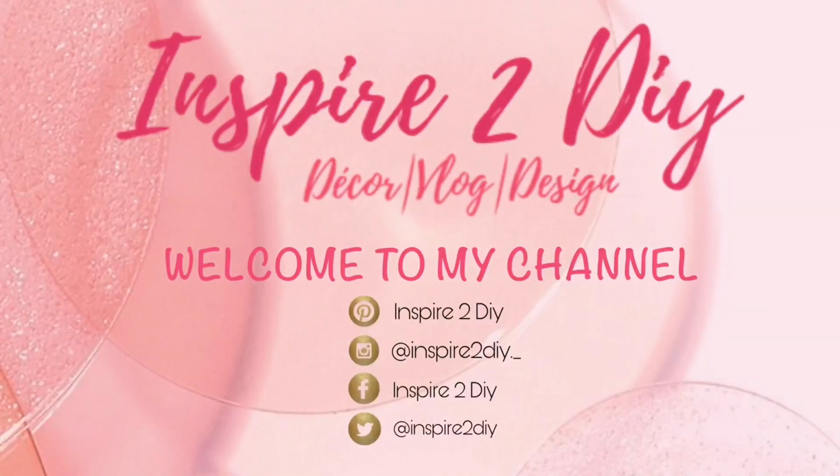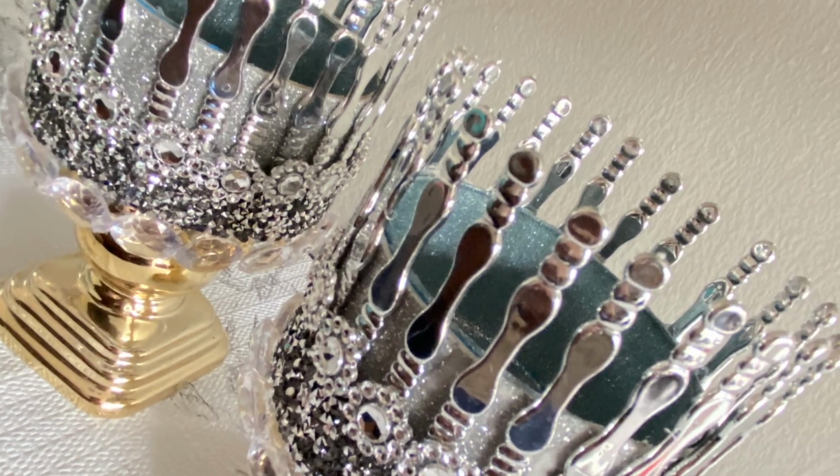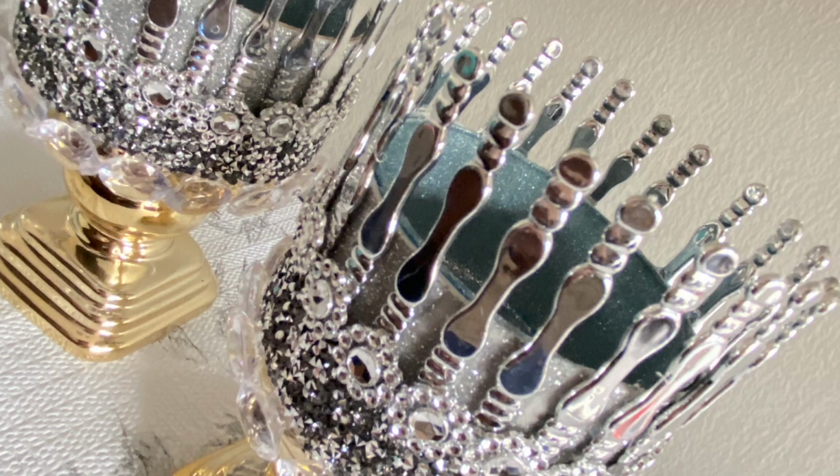Today I'd like to share how I was able to repurpose some old items to make a beautiful and glam home decor that matches my previous DIYs.